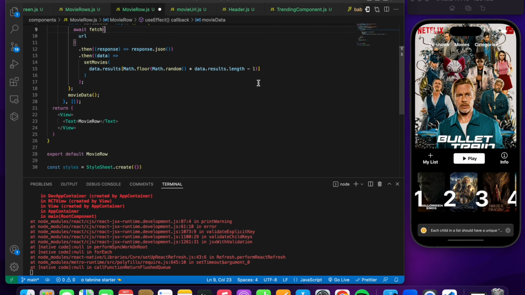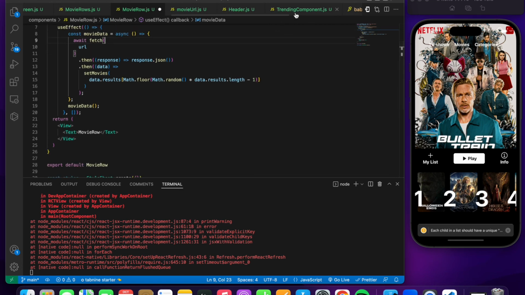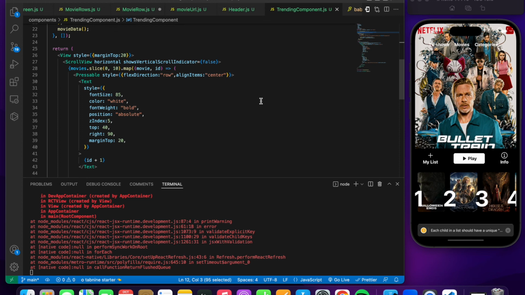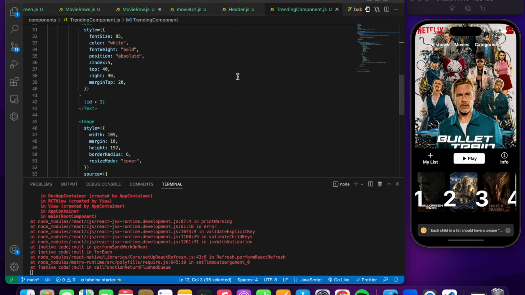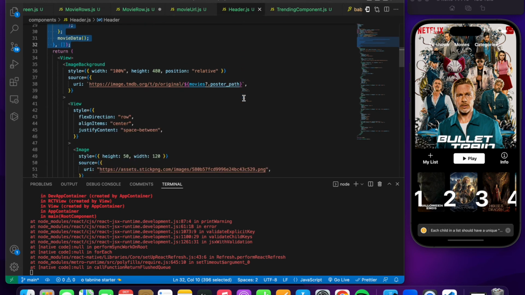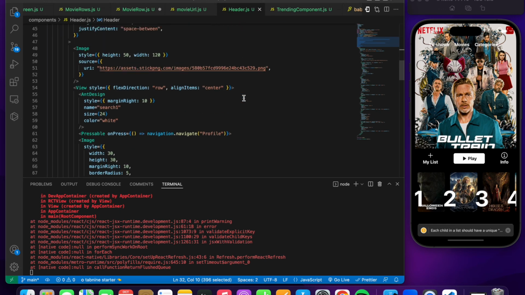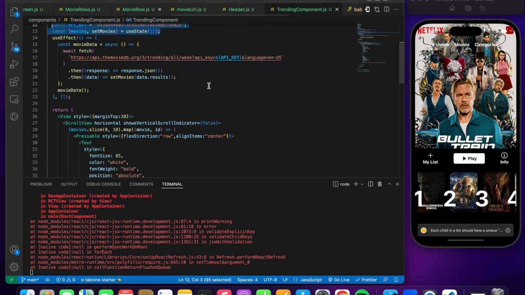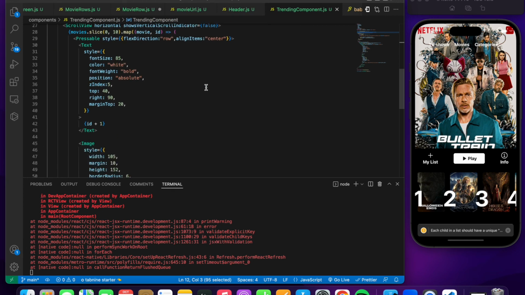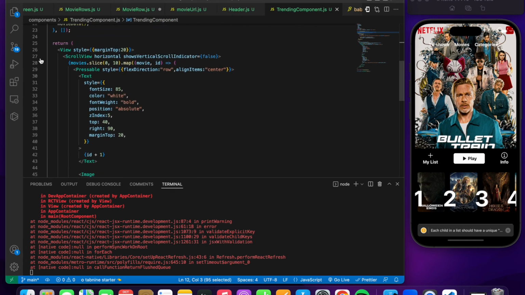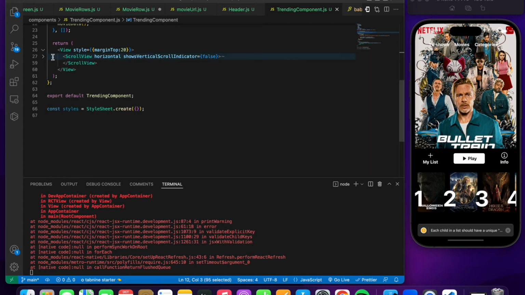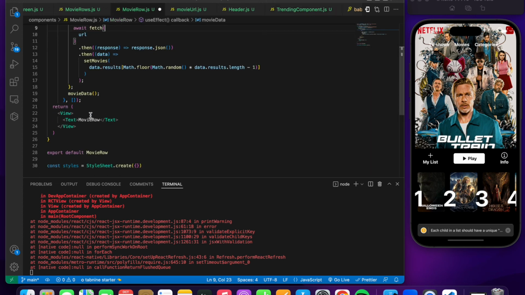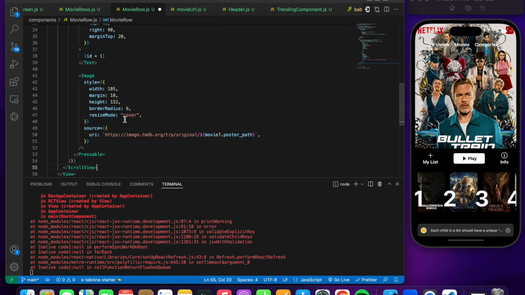Okay, so let's come back to our trending component and copy everything that is there inside the scroll view. Not the trending, I think we need the header component, right? No, I think we need the trending component because the design part is similar. So let's copy the entire scroll view, come back to the movie rows and then paste it over here.